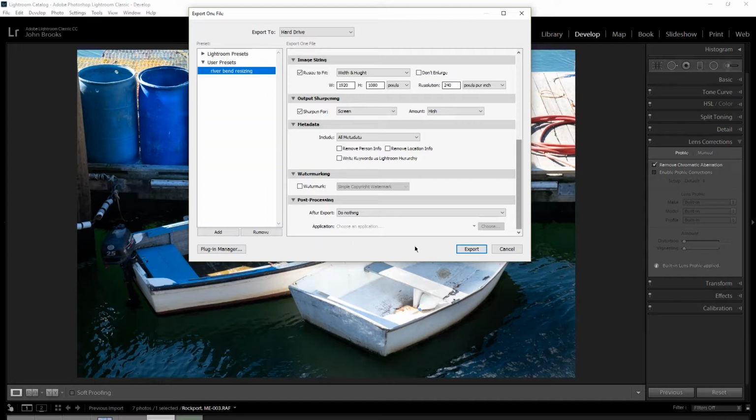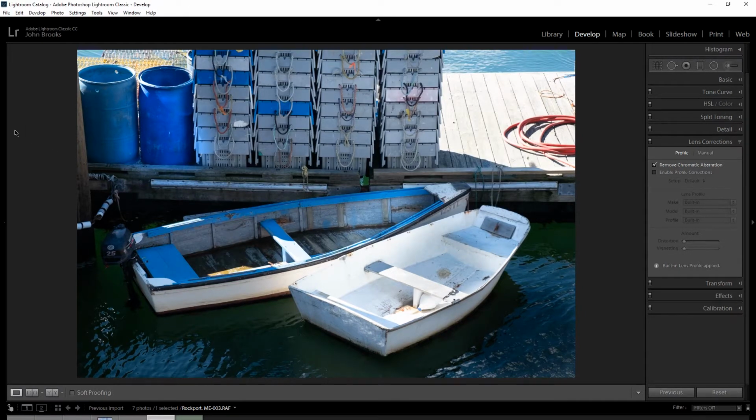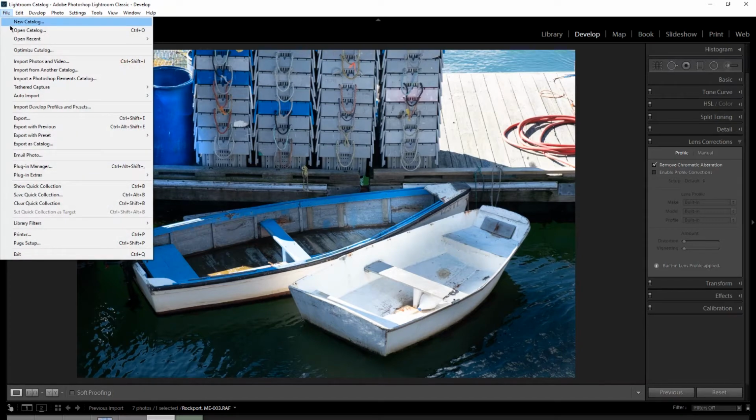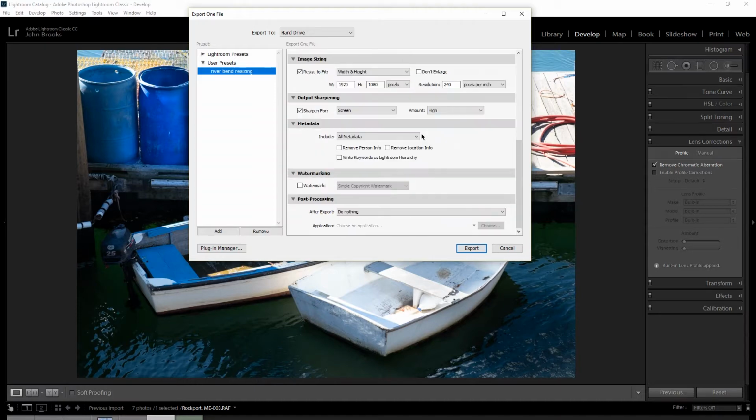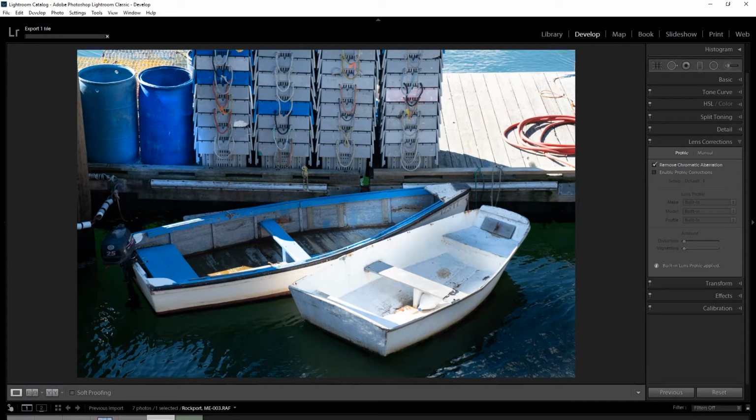And so now I could hit export if I wanted. But I want to show you how it works if I cancel out. So if I cancel out now, and I'm going to start this over. So I'm going to come up and I'm going to grab that export screen again. So export. And now you can see this is highlighted. I'm going to click on it, and it's going to put all that information in right over here. So everything is set up for you to do. So if the next time you wanted to not resize, so we'll say we don't want to resize this one, and we exported it full sized. And it's going to do that.